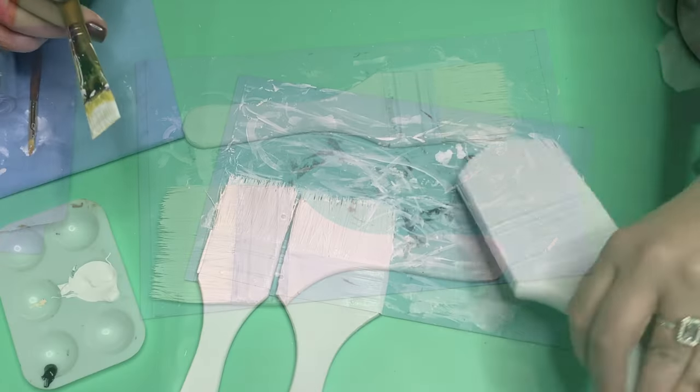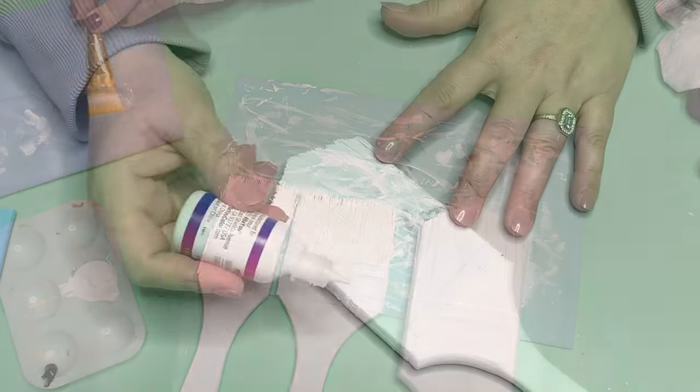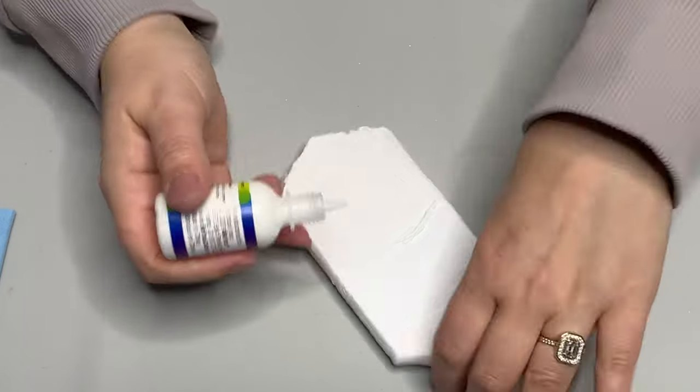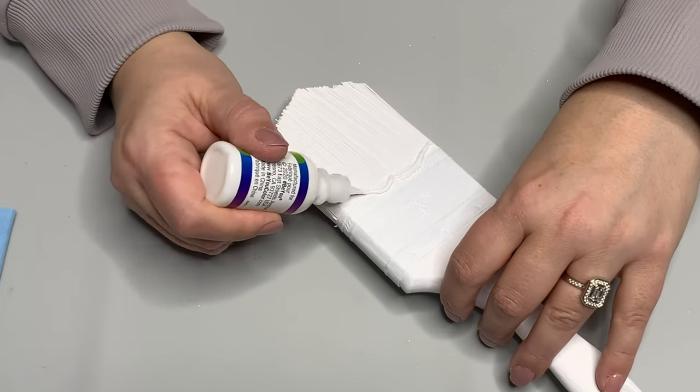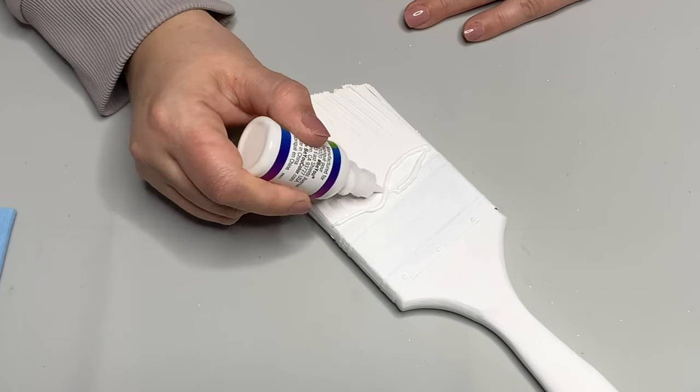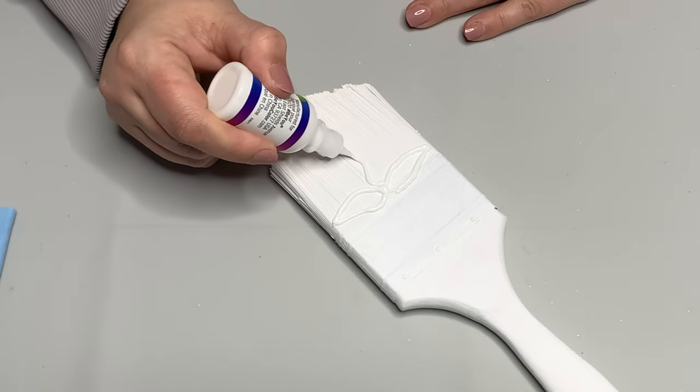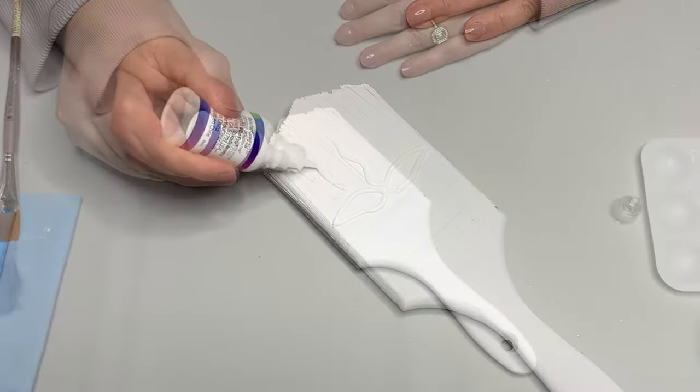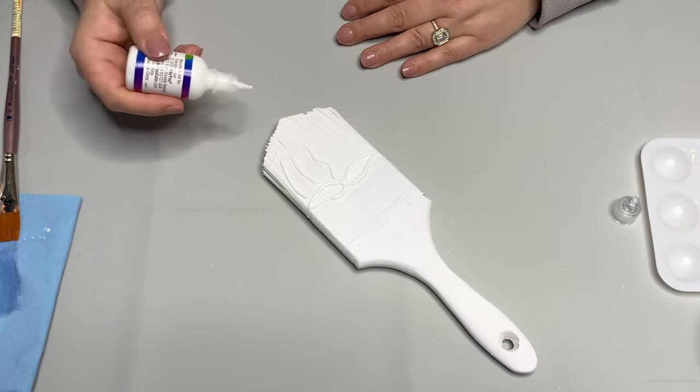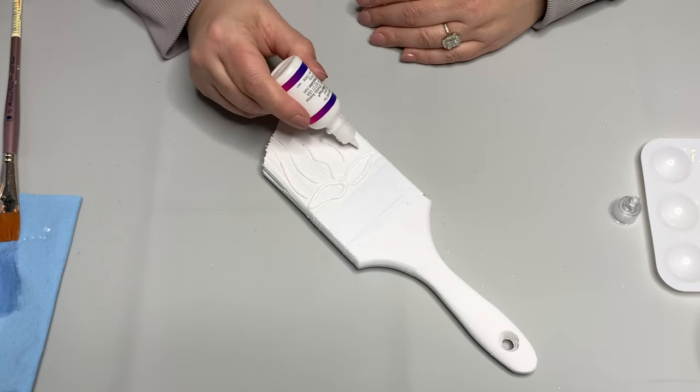Once you have this done, might as well make up a few. If you're doing this for a Christmas party or something, I absolutely recommend doing this part in advance. For the dimension on the vintage side, I used puffy paint from my daughter's fabric paint stash in white. You don't have to use white. If you have an ugly color on sale, grab it because we're just gonna paint over it. I filled in that little mustache part after I created these little squiggles to give the beard a little dimension.